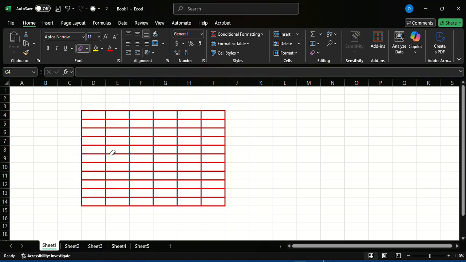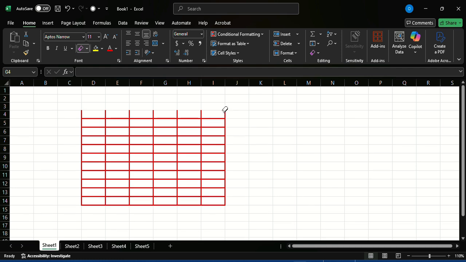Click on the eraser, then I can erase whichever portion I do not want.